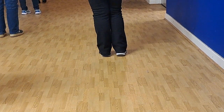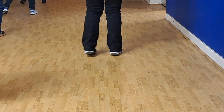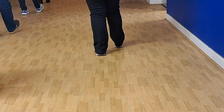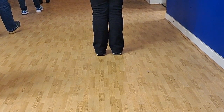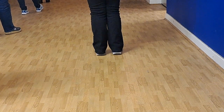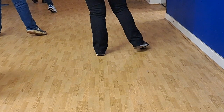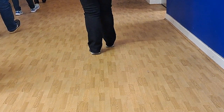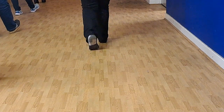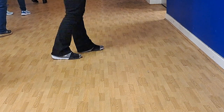Point right to the side, 7, 8, point right, hold, point left, hold, and right, and left, to the right. Pull the other right through. Do that again, hold the right, point to the side, 7, 8, point right, hold, point left, hold, right heel, left heel, right heel. And then you start off with step, kick, back, touch, so don't put any weight on that. That's the whole thing.